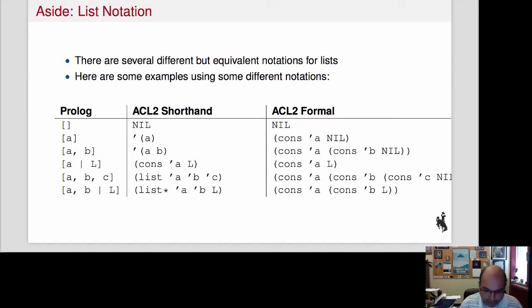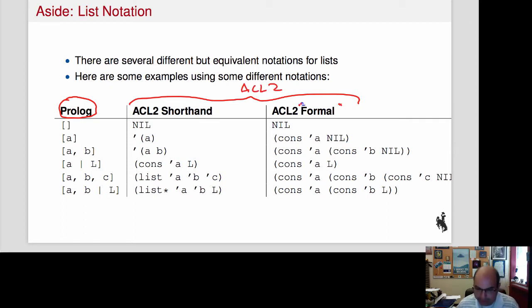So like we talked about, there's actually lots of different notations for lists. And so here are two big notations. There's Prolog, and this is a programming language that's based on logic, and it's super cool. Go ahead and Google it sometime. There's ACL2, and in ACL2 I'm kind of giving you two different notations. This is the quote formal notation, and that's the one that uses just the absolute fewest number of built-ins. And there's kind of a shorthand notation, which is kind of the accepted way of doing things.